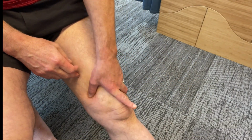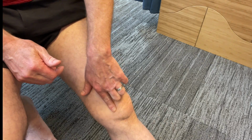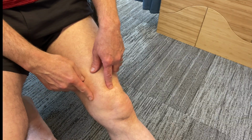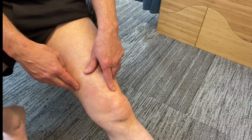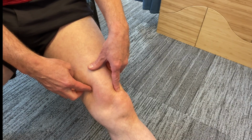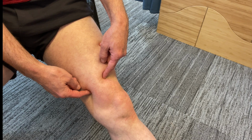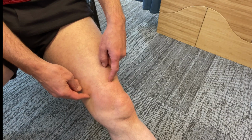We're going to work now on the vastus medialis, which is this inner part of the thigh. Now, it's most active in just the last 15 degrees or so of straightening the knee. So we really want our knee to be pretty straight. You may need to scoot forward on your chair, get the heel on the floor, and just allow this knee to kind of hang in full extension, so that when you go to lift that kneecap, the vastus medialis engages. There it is right there. And then the relaxation phase happens slowly and controlled, and I let it relax all the way.